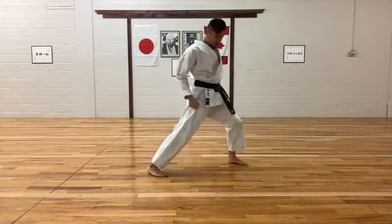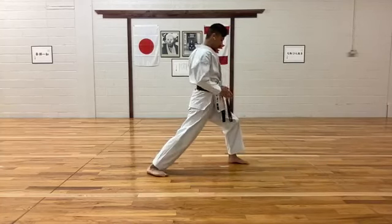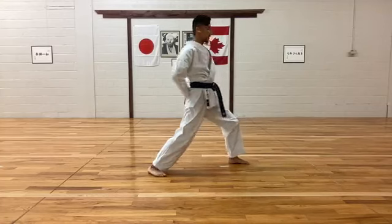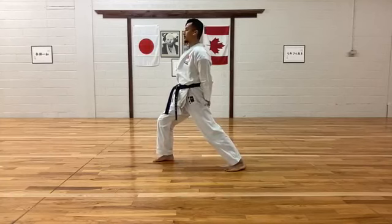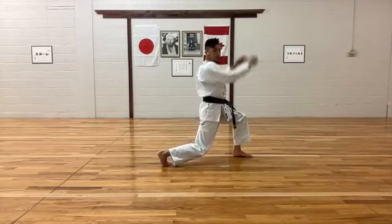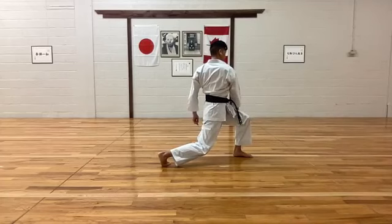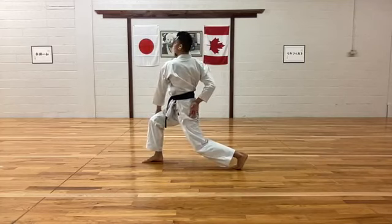Okay, left leg full front stance. Just focus on the back leg straight, hip forward. Focus on this part, pushing your hips, not like this. Push forward. Other side, back, push forward. Okay, other side again, this time, gonna bend low. Actually, just right hand on the knee, just twisting at the same time. You're dipping your leg for lunge. Other side. So twist, use your hand.